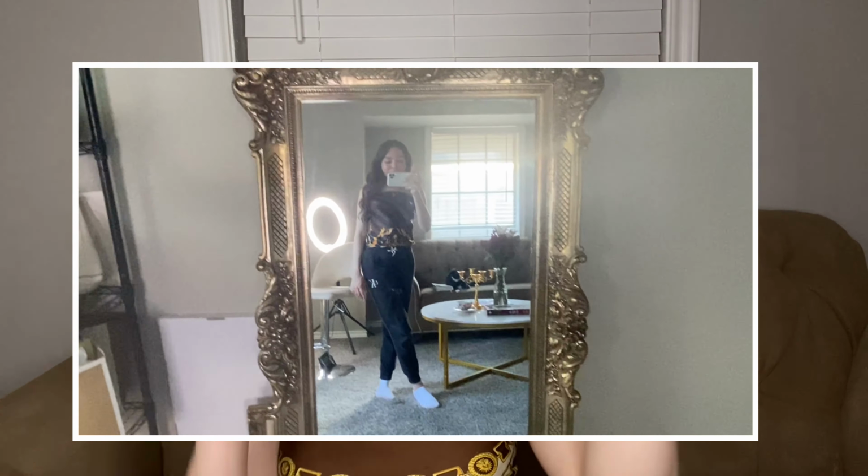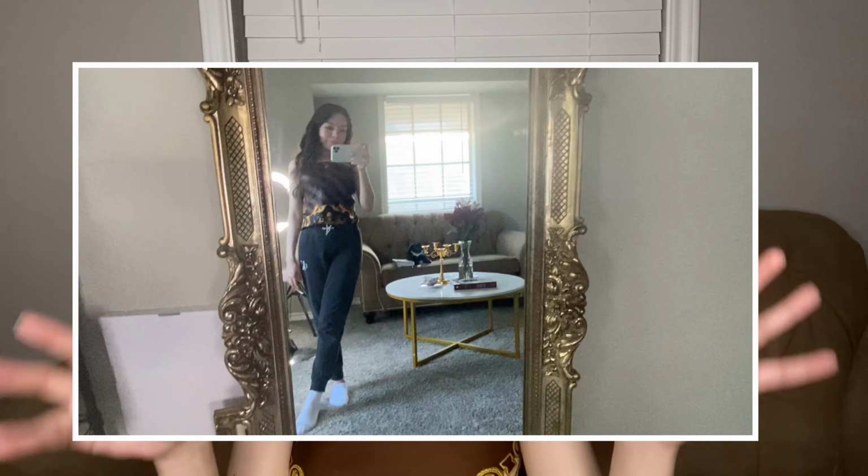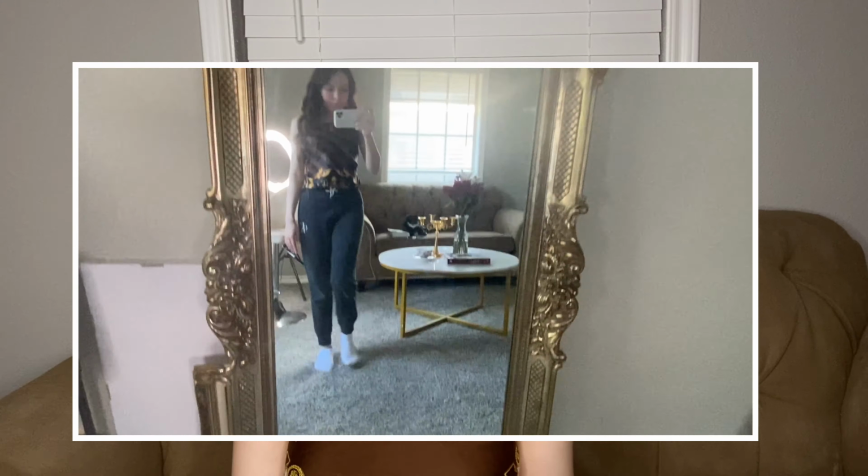But I didn't expect that I would get it for $50. I was like, wow, I actually saved myself from spending on those other mirrors that I was looking at on Pinterest. They were like $200, $300, $1,000? I was like, oh my goodness, I can't do this. So cute, but I'm not wasting all that money. So I'm very happy with this mirror. It has shelves, I think, on the corners of the mirror, and then the design on the side. It's so cute. I really like it. But yeah, that's how I got my mirror.